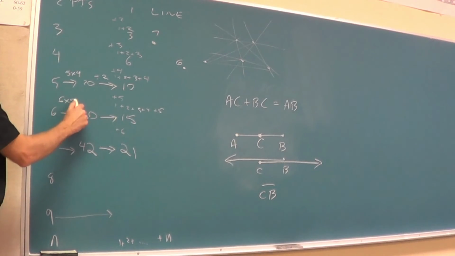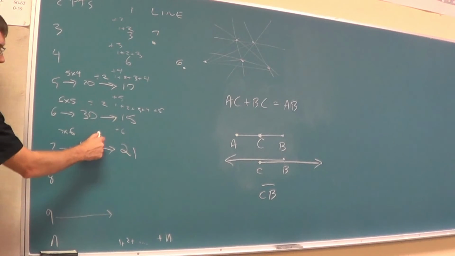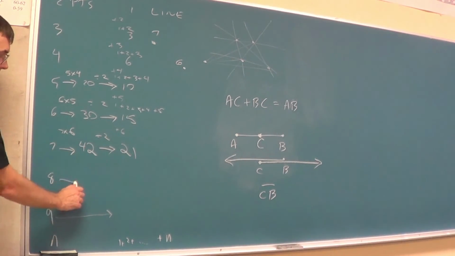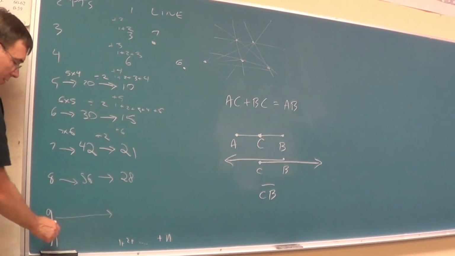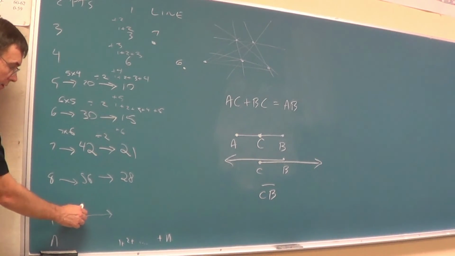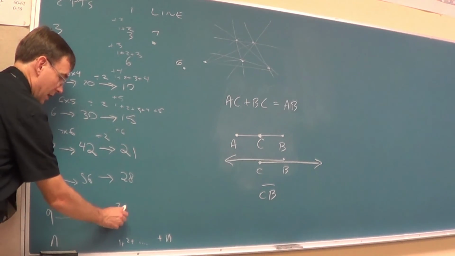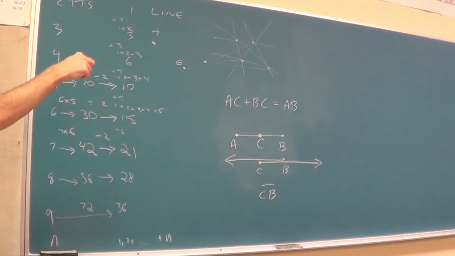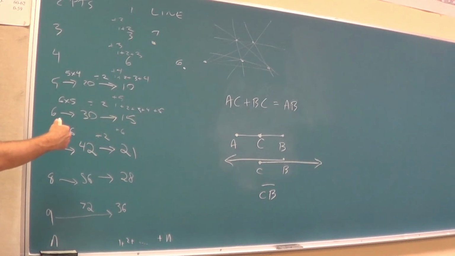This is 6 times 5, and then I'll divide by 2. This is 7 times 6, and then divide by 2. So for 8, I could do 8 times 7. 8 times 7 is 56, divide by 2 is 28. For 9, 9 times 8 is 72, divide by 2, 36. If I wanted to do 20, how excited would you be to go 1 plus 2 plus 3 up to 20? Not that excited. For 20 though, you could just do 20 times 19, cut in half.